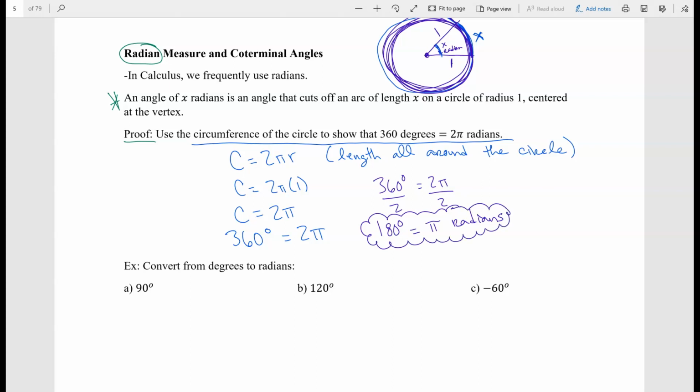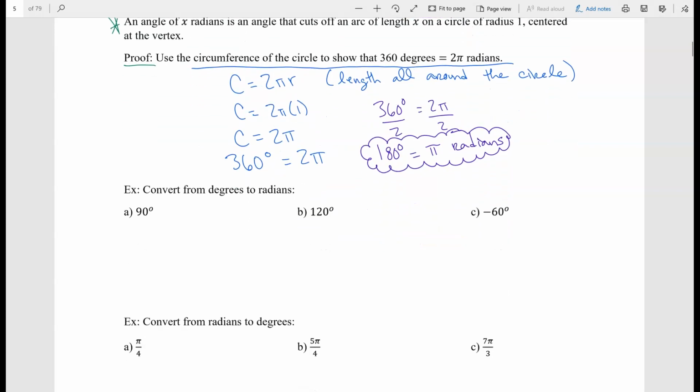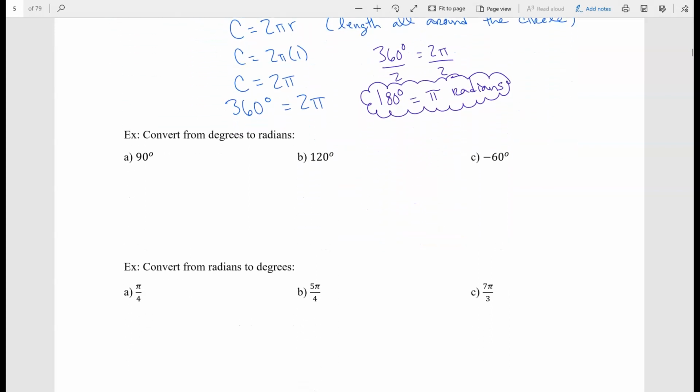Let's do a couple of examples to convert degrees to radians and radians to degrees. We'll start with the first one, which is 90 degrees. Let's convert the degrees to radians. We start off with 90 degrees and convert it. Maybe you've seen this in chemistry when you do stoichiometry, and you'll probably see this in physics as well. You want to get rid of the degrees. In order to cancel out the degrees, we should put the degrees on the bottom because then it'll cancel them out.